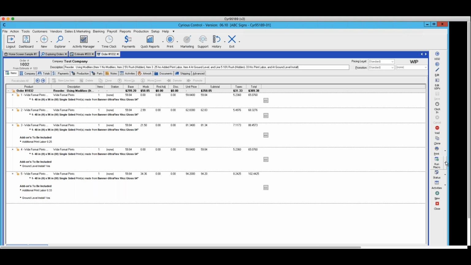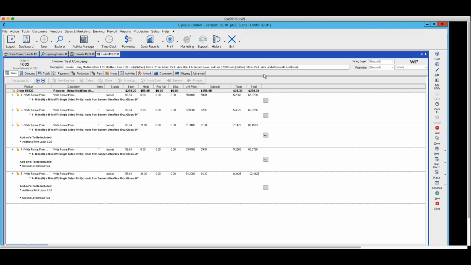Sometimes, to use a modifier, all you need to do is put a check mark. Sometimes you actually have to put in a value. So how you choose them depends on how you answer a question. And that question is either going to be answered by a check mark, or it's going to be answered by entering a value. And then, as I've said a couple times, some of the modifiers that are being used may or may not be visually represented in the estimate or an order or work order.